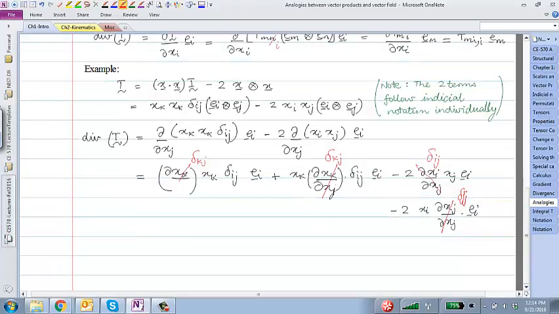Let's see if we can contract out some things here. Indeed, for the first term we can contract out k. I'm left with j here, and I can also contract out i, so I have j here. Then the second term, again contracting out k, I have j, and contracting out i, I have j. And for this term, j and j, we are left with i, and this will just be 3.